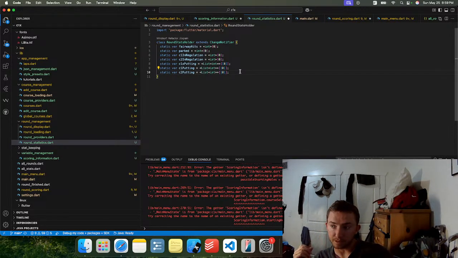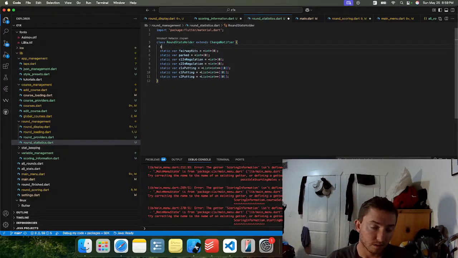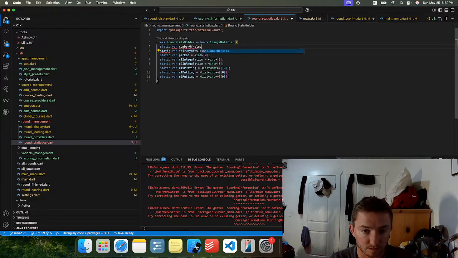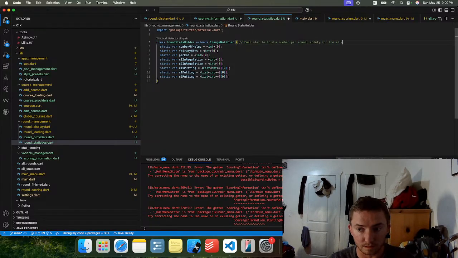This I would want to fill per round. I would need number of holes. Have to have it. Static var number of holes. Stat to hold a number per round, solely for the all stats view.